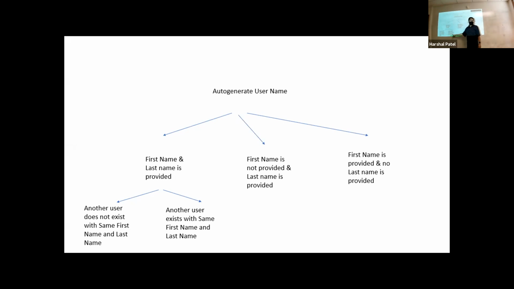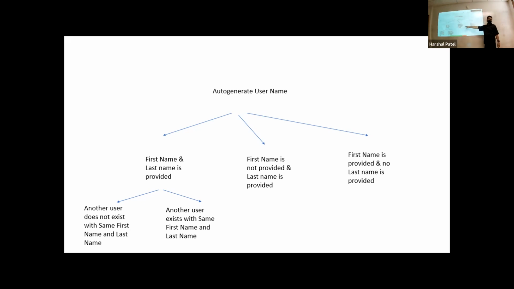Second possibility is that, hey, there is somebody else in the system with the same name that already exists. So in this case, we said that you are going to concatenate a number at the end, right? So it's going to say, does the user exist with that? It says yes, it does. So let me add the number one. If number one user already exists, then add number two. If two exists, then auto increment and say, hey, that's three, and so on. So I can definitely test that as a separate scenario than this one.